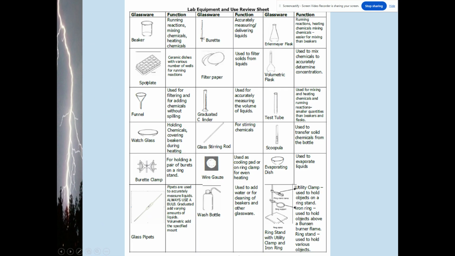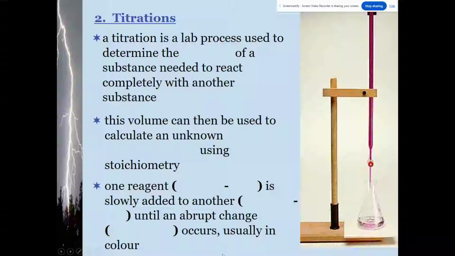I love doing titration experiments. I hand this sheet out to my students to remind them of the different pieces of glassware that they use throughout different labs in the course. But in a titration experiment, specifically, we're using things like burettes, Erlenmeyer flasks, pipettes, burette clamps, and so on. So this is a nice image of a titration setup.